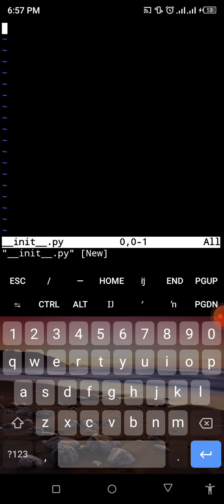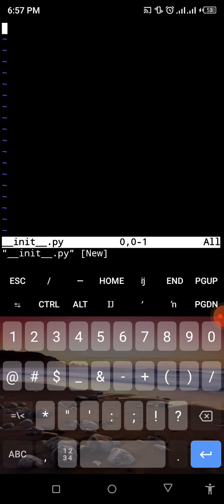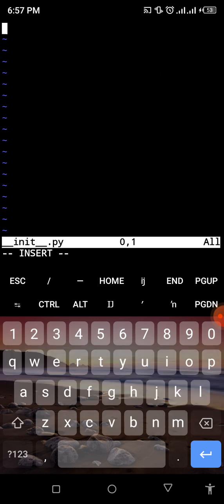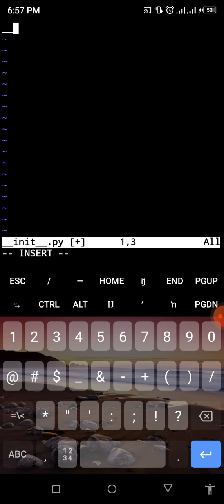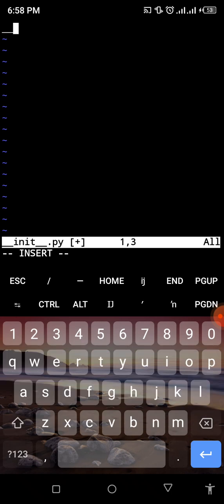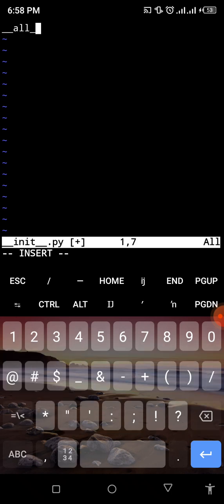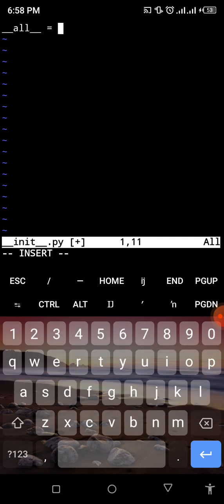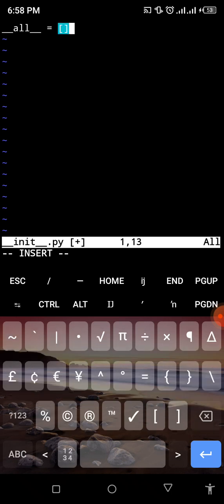Now in this file, I'm going to use the __all__ statement, because we say import all, which is that star sign. So I'm going to come here, go into insert mode, put underscore underscore all underscore underscore. That is the name of the variable I've created. Then I'm going to set it equal to a list of those things that we have in there.